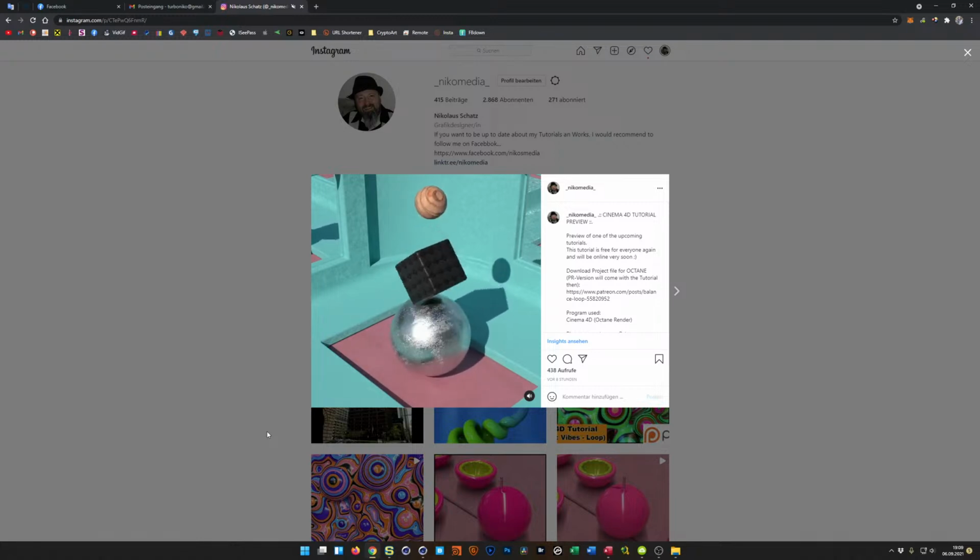The thing here is, I want to show you how you can rotate this cube without keyframes, because it's much easier with no keyframes. We use a little expressor, but it's much easier than always keyframing the pivot of the cube, and I will show you what I mean. And of course we will make everything loopable, so let's see what we can do here.